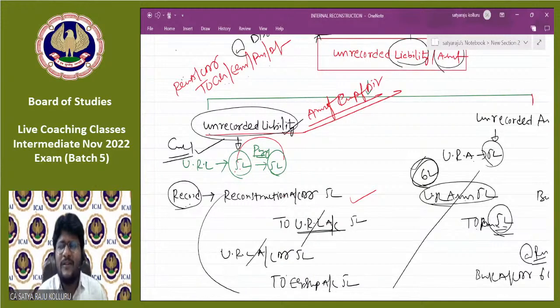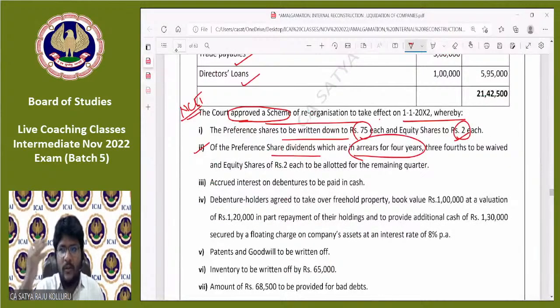Sir, why then was it not represented as a liability? No, not required. It was not a liability. What is the definition of liability? Liability is a present obligation. Present obligation means, is it obligated to pay? If the company attains profits, then it needs to pay. Sir, if the company does not have profits, no need to pay. Then how can you tell it is a liability? But during the process of internal reconstruction, you can convert the unrecorded liability into a liability. Now you need to pay. That's why most of the times, whenever there is a discussion of arrears of cumulative preference dividend, the concept of unrecorded liability automatically comes into your mind.